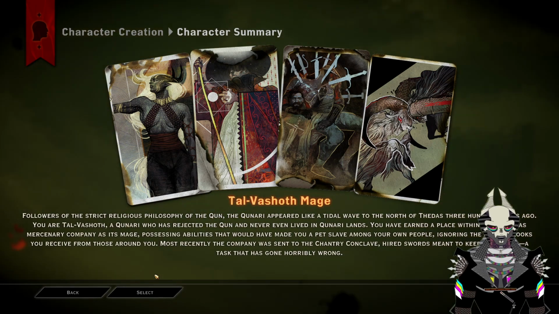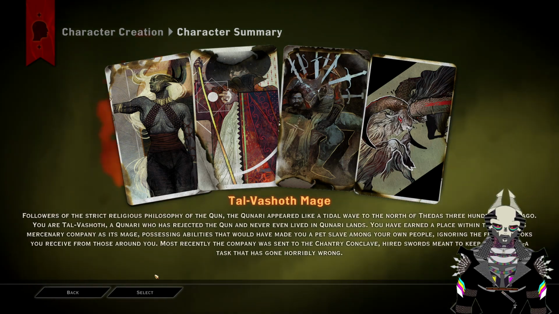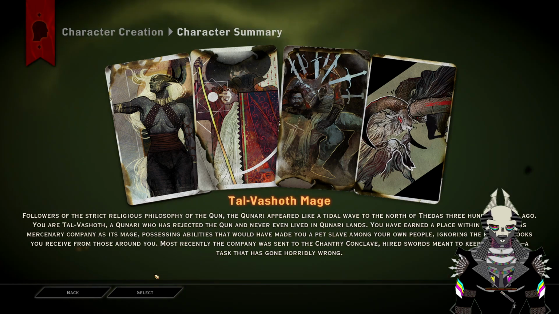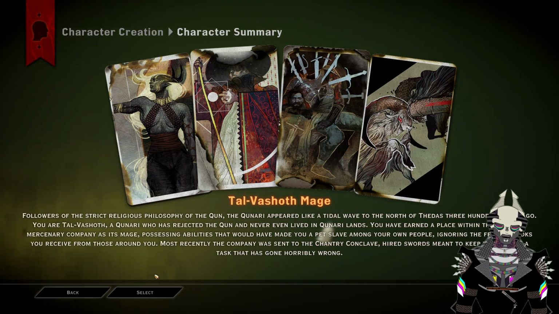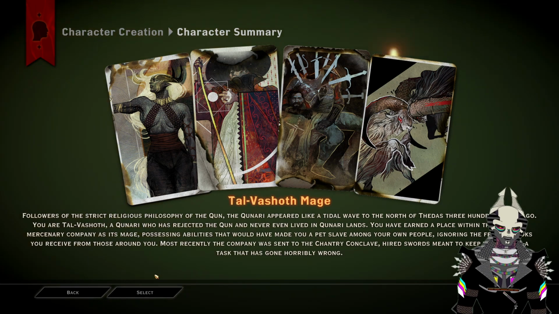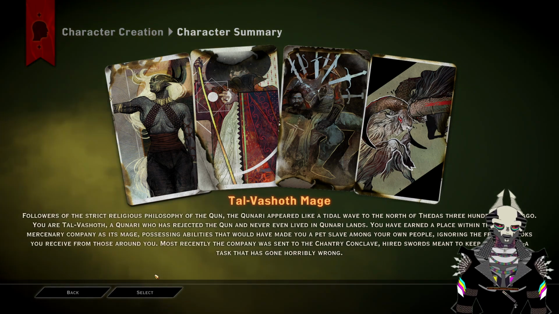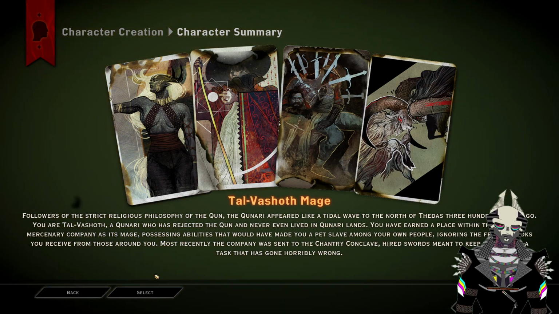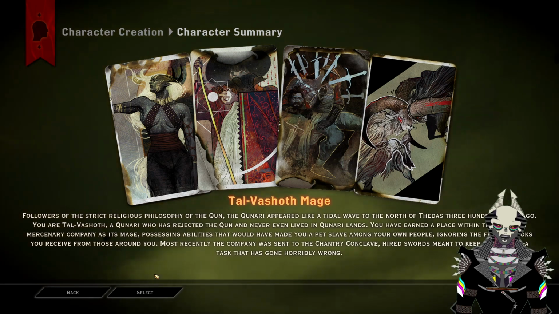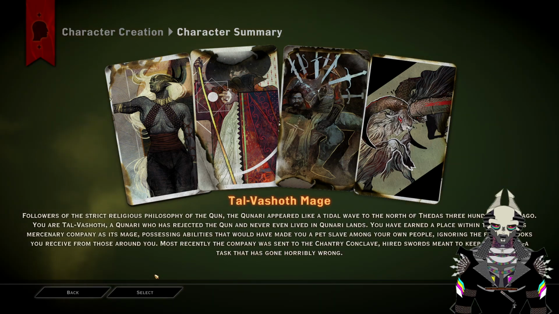You have earned a place within the Valokas mercenary company as its mage, possessing abilities that would have made you a pet slave among your own people, ignoring the fearful looks you receive from those around you. Most recently, the company was sent to the Chantry Conclave, hired swords meant to keep the peace. A task that has gone terribly wrong.